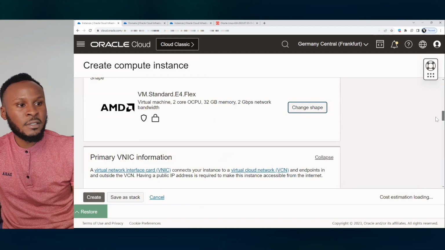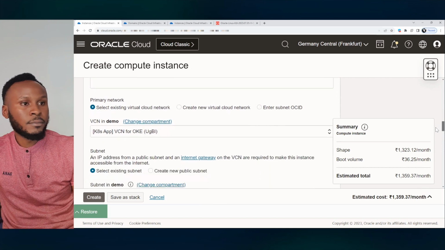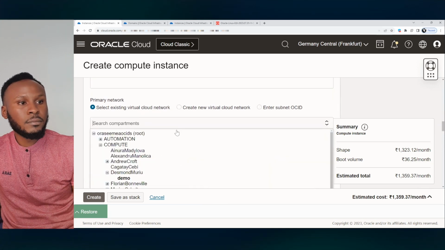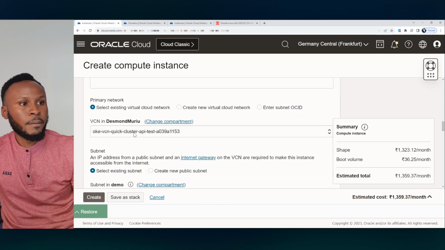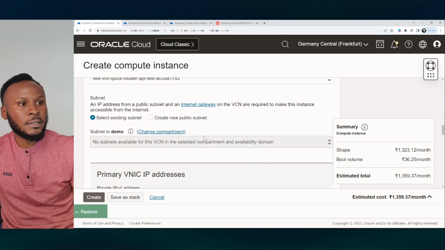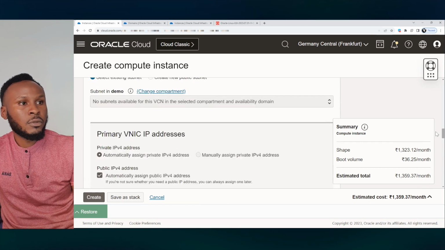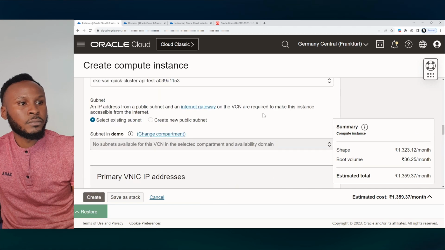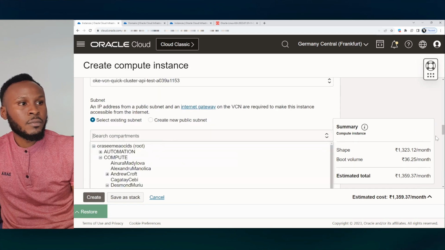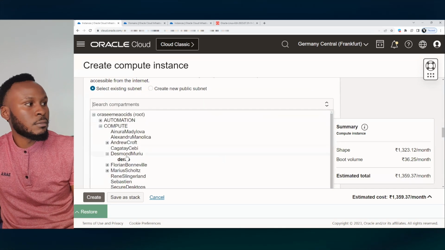I already have an existing network, so I'll just utilize it, and select the subnet for this specific VCN. I want to use a private subnet for my nodes.